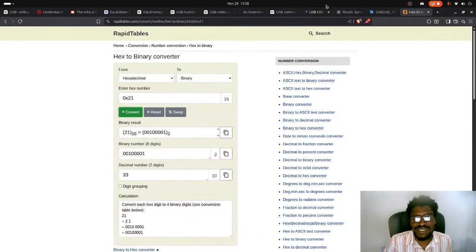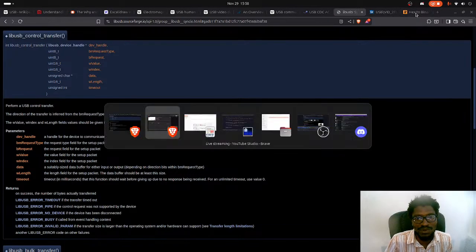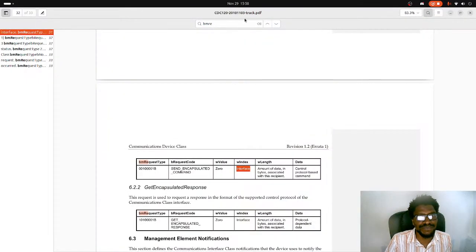Where is the documentation? libusb says 0x22 is the bRequest field, the request field for the setup packet. So we want to see what is the request field.